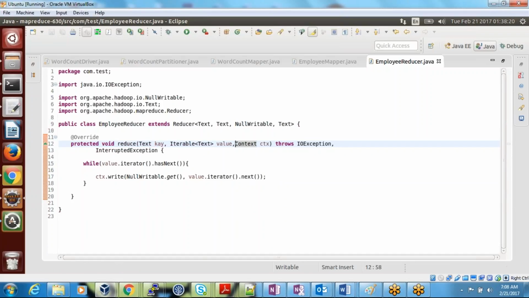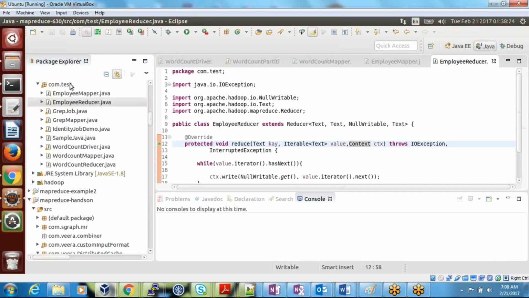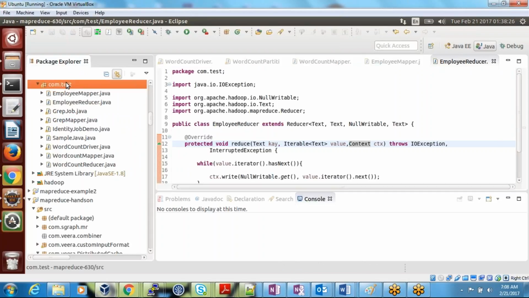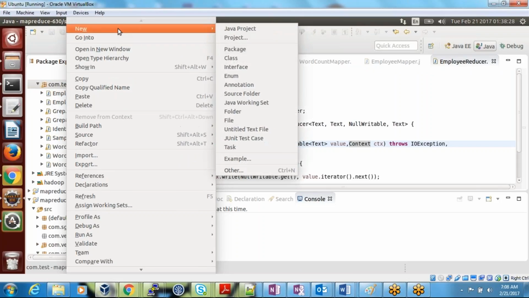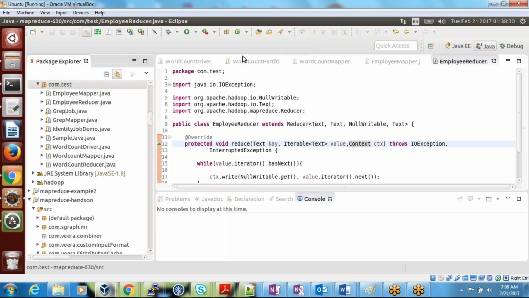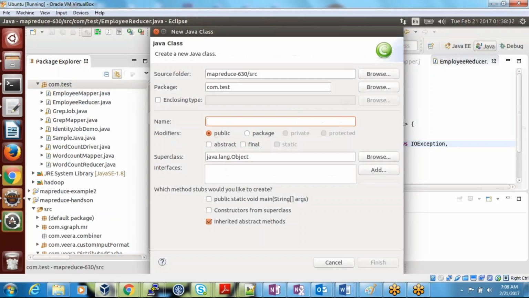Yeah. Okay. Now the main intention is to write our partition class. Try to look at how we will write the partition class. Here, employee partition or gender partition. Gender partition. What you need to do in the gender partition?